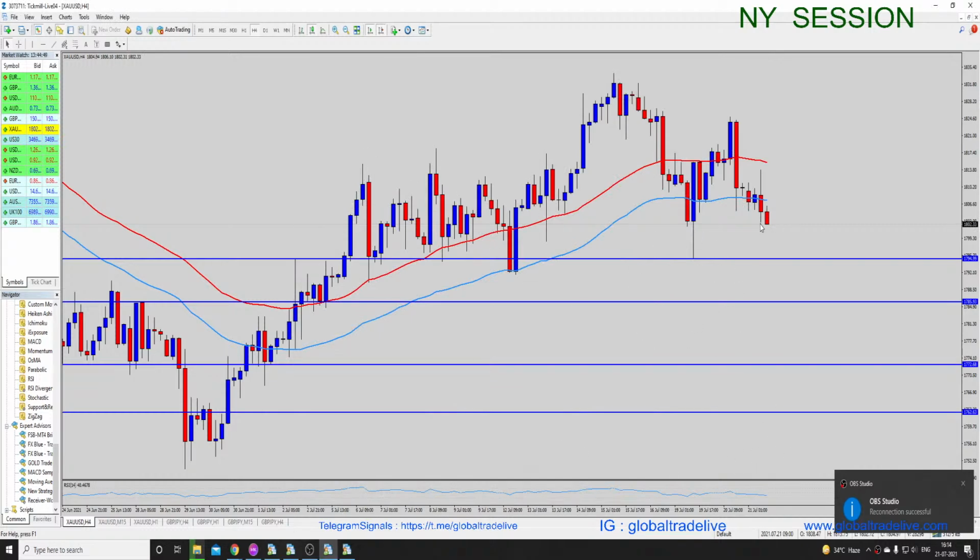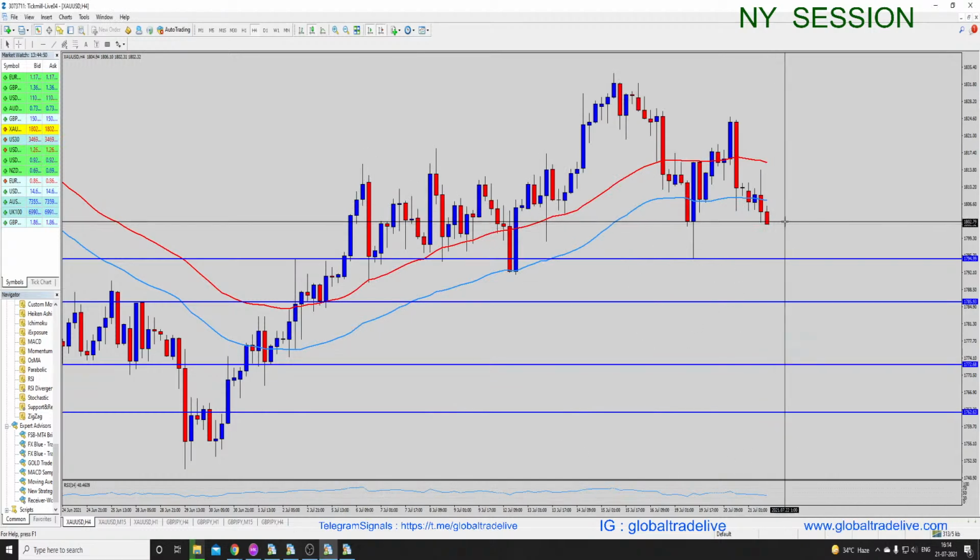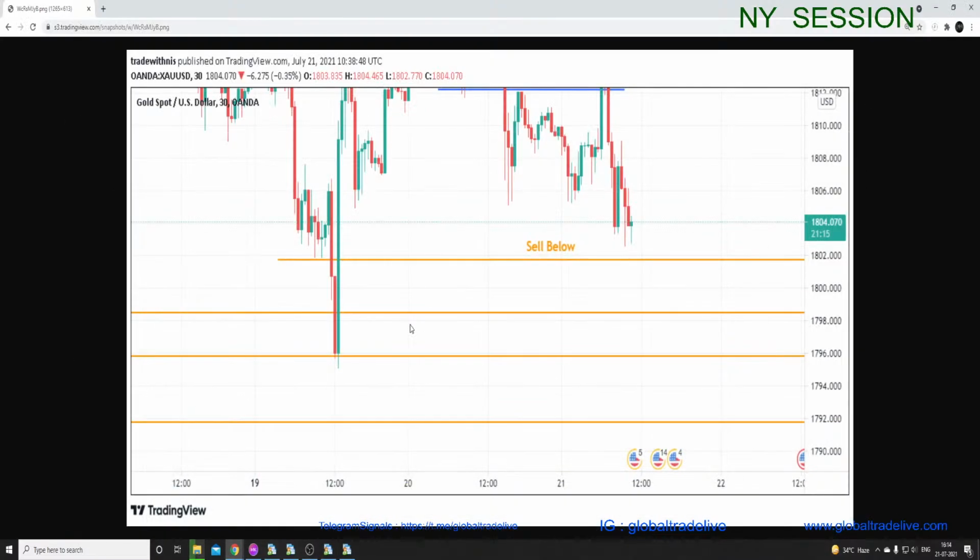Okay, so that means it can really move down to fill this area over here. So selling below this area, I think you should be selling gold below this wick over here. But this point is also good, but the thing is, if this current candle starts to go down, then it will be big. I think it should be around 15-20 pips around.